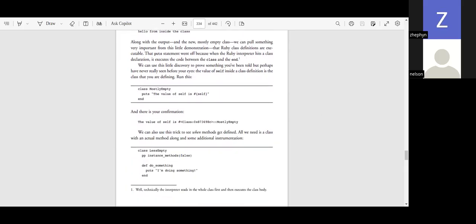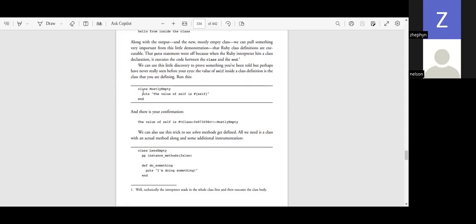On to another key takeaway from this chapter. Inside the class we've defined, the mostly empty class, we have a string, and we are outputting that string with puts. I don't know if I should call it a method or a keyword, but inside the class we can check for what the current value of self is, and we are going to find out that for a call inside the class, at any one point the value of self is the class itself.